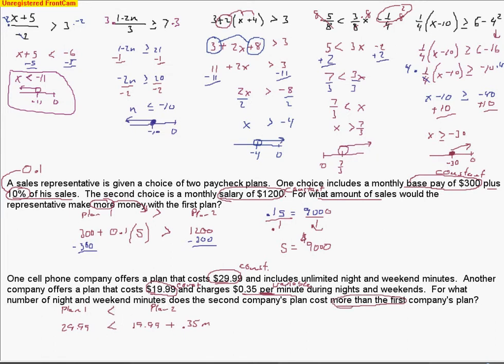So we go ahead and solve this just like we had done before. We're subtracting that $19.99 from both sides. And the nice thing about this problem is that the cents cancels out, so here we're left with 10 is less than 0.35 m. So I'm dividing by 35 hundredths on both sides. So remember, just as we had done before, we end up having to move that decimal point. So we go ahead and move that decimal point over 1, 2 spaces, and add 2 zeros. And now we're just doing 35 into 1,000.